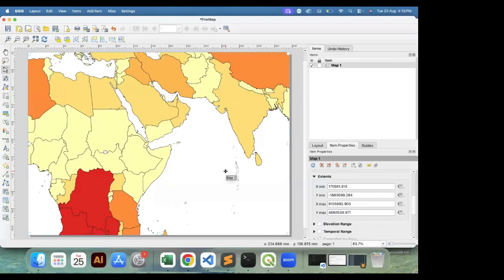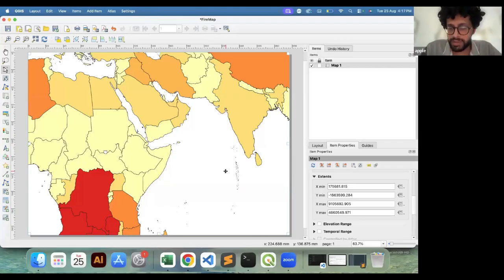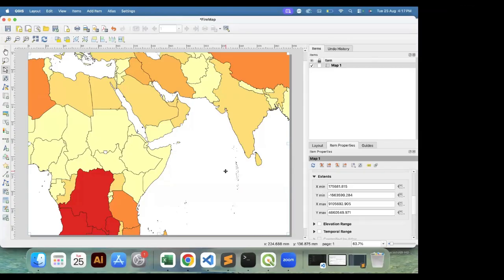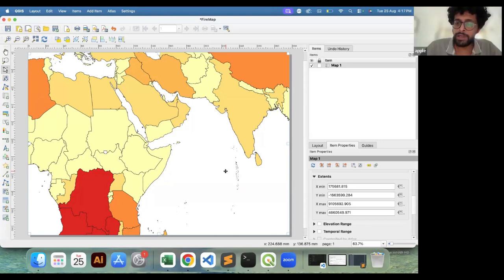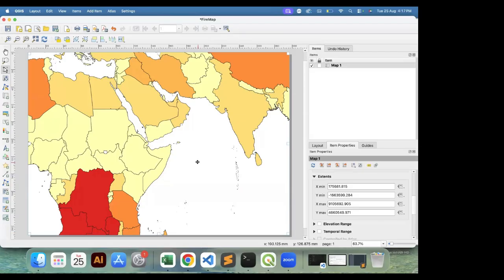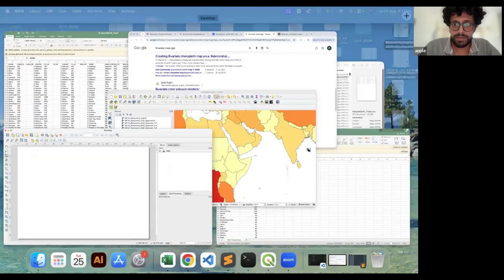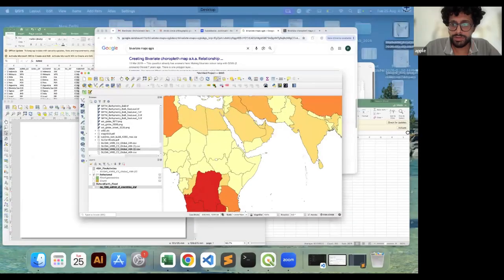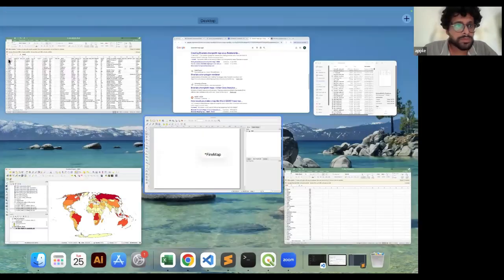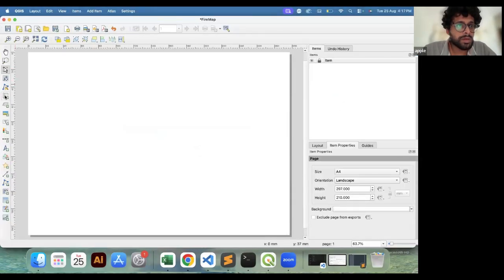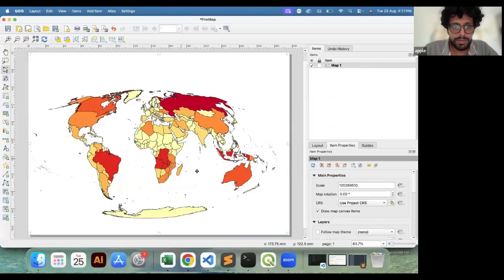When we are exporting, if we want one particular area, we can zoom to that part, and that particular part will be exported instead of the entire map. You do that by customizing the extents here. So now let's go back and export this one. I'll just show you once. Just drag it here. This is a good enough view for me.